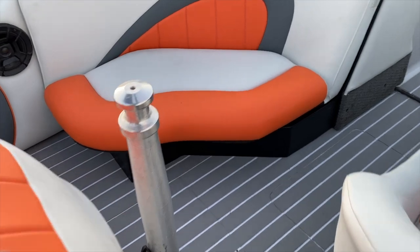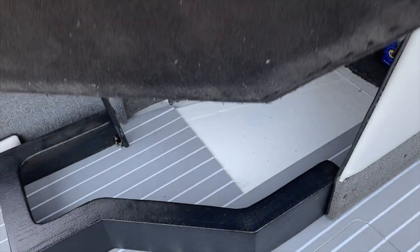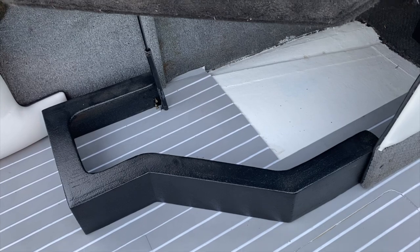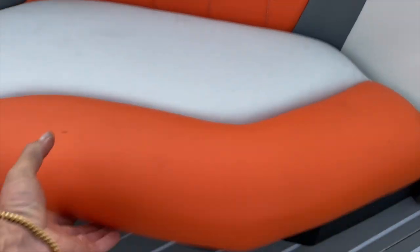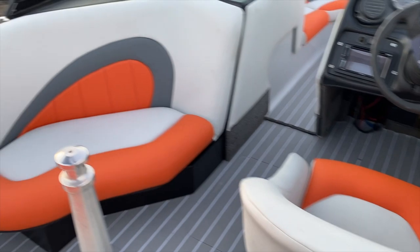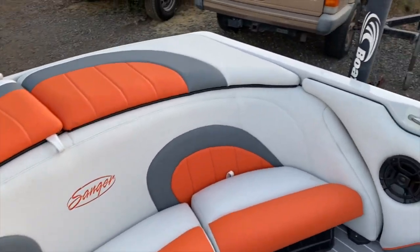And this box over here under this chair. Actually, there's like a storage over here. We do have some leftovers. You're gonna have to glue it over there. This box was wrapped in carpet too. We didn't want to have that, so we spray it with a bed liner, and it looks really nice and clean. Matches the captain chair, and the bench in the back comes with black too.